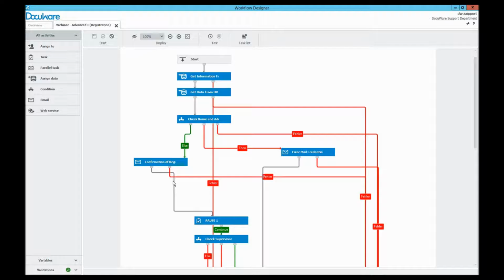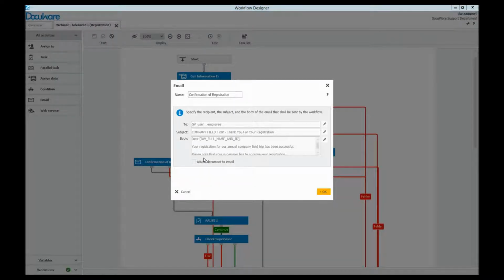Okay, if all three fields actually have valid values, then we continue to another email, the email that we have already seen in my Gmail account. This is the confirmation of the registration. Here I use the variable user employee.